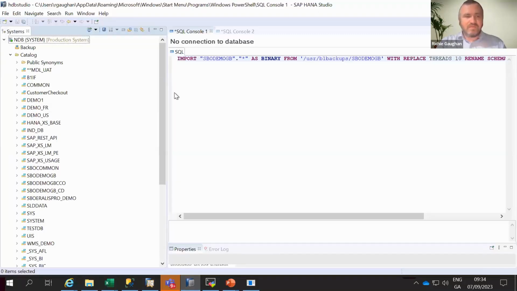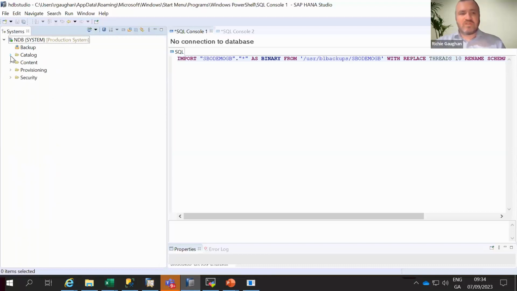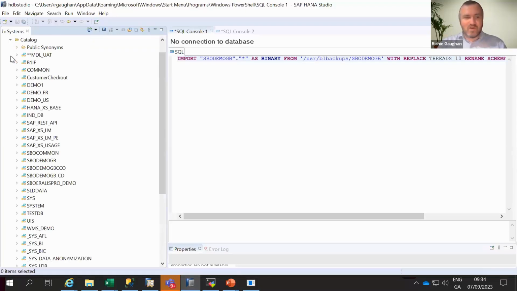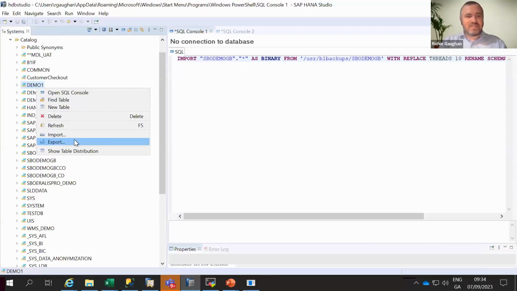Within SAP HANA, to do that job is quite similar, except the terminology changes a little bit. We don't call them databases in SAP HANA. We call them catalogs because we need to have a different name. And we don't say that we are creating a backup. If I take that database there and right-click on this one, you can see that the option that I have here is import and export rather than backing up and restore. Exactly the same thing, to be honest with you. It's just different terminology across both systems. And you would get screens that would look somewhat similar to the ones that we just looked at.